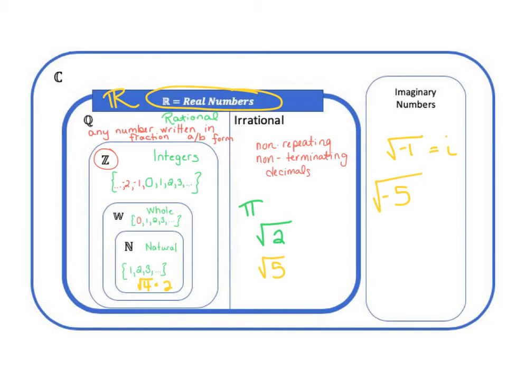Which leaves me with my final set we're going to talk about, which is our complex numbers. And complex numbers are in the form of a plus bi. We will talk about that more in this course, where a and b are real numbers. And i, of course, is imaginary. Okay, so looking at this, these are sets of numbers. Some are subsets, like the natural is a subset of the whole numbers, and the whole is a subset of integers. Irrational and rational are what we call disjoint, and we'll define these terms in our next few seconds here.